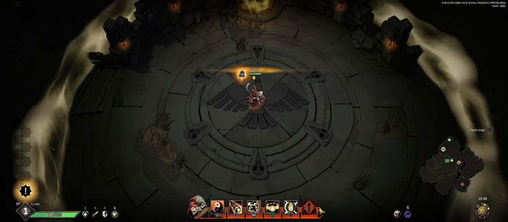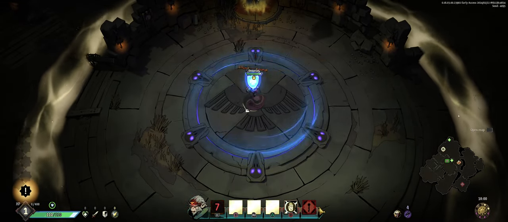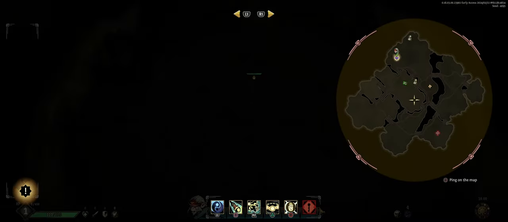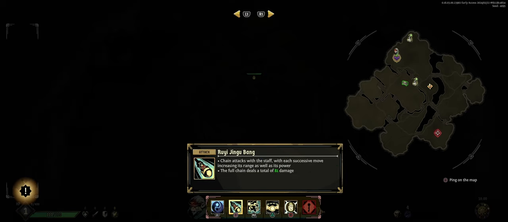Now Sun Wukong as a character is a melee based character. He swaps in and out of two forms, the blue stance and the red stance, like a yin and yang stance. In the blue stance, the yin stance, he gains lifesteal and also gains a shield. And in the red stance, he deals and takes double damage and he gains strength for 1 second. Strength is like a bonus attack essentially, which increases the power of your skills.